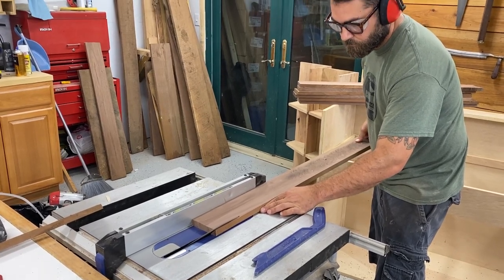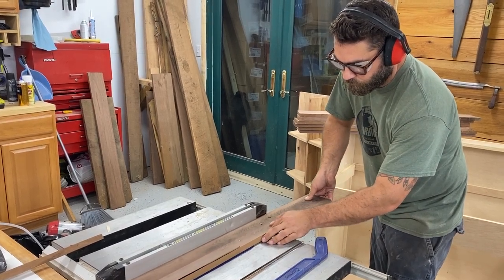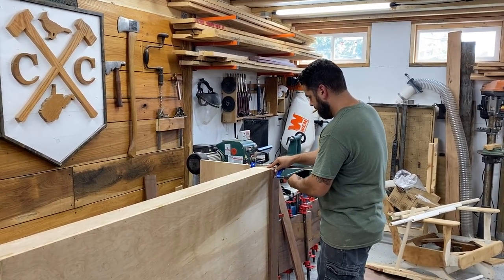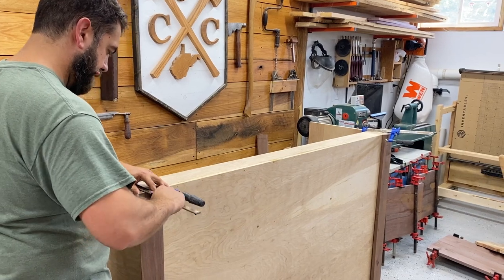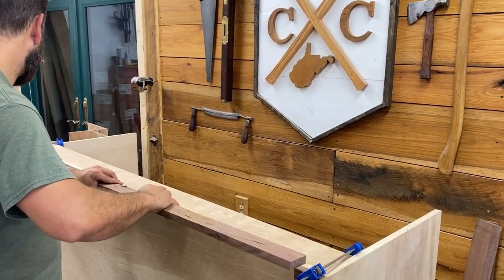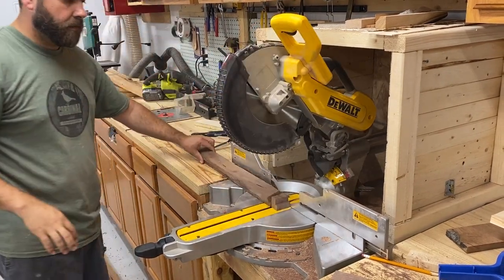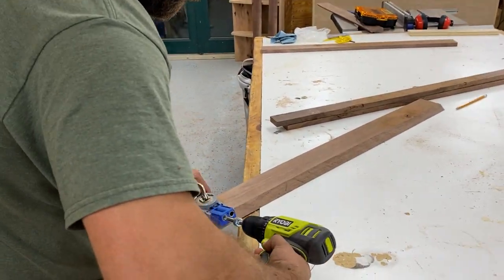From here, we have to start covering the outside of our cabinet carcass. Since this was an actual order for a real customer, we wanted to make the edges as polished as we could, so we set up the table saw to cut a 45 degree angle and ripped each board to cover the four corners. Once the corner pieces were cut to height, we clamped them in place to get measurements for the top and bottom trim pieces. I should point out that this bar build is actually inspired by the always great Jason over at Bourbon Moth, so our process is fairly similar to a piece that he built.